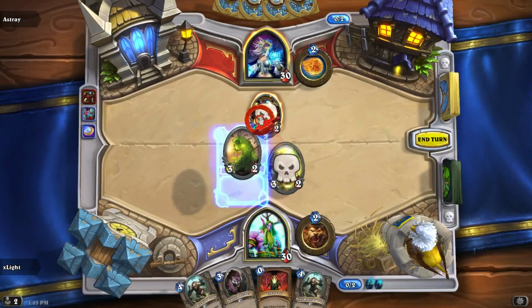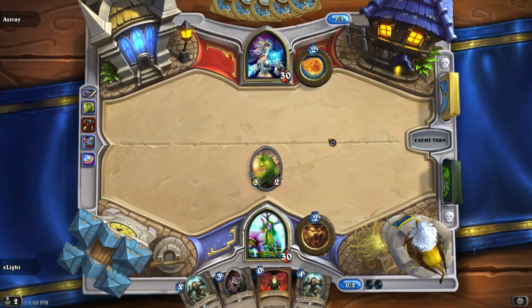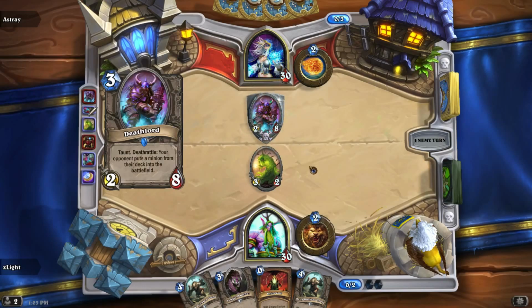But it's all good. That is a problem coining out a 2-drop because you have often just trading it away.